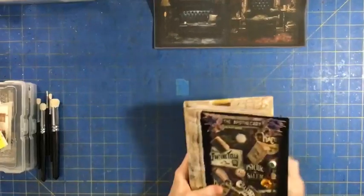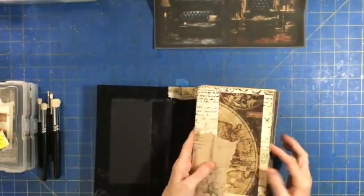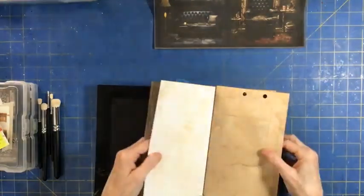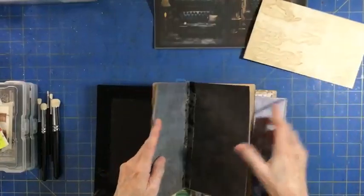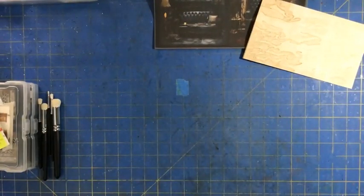All right, let's find some papers. I need one of these, though, for size. Let me just grab out the coffee dyed one. I just want to use it for size because it's just easier. I didn't do anything really in the black and white one at this point.